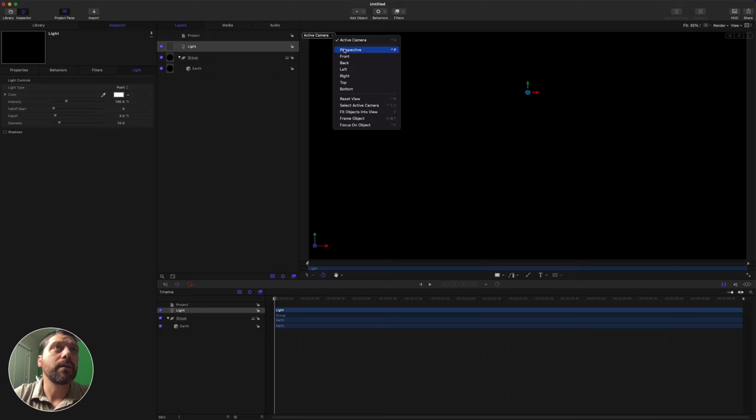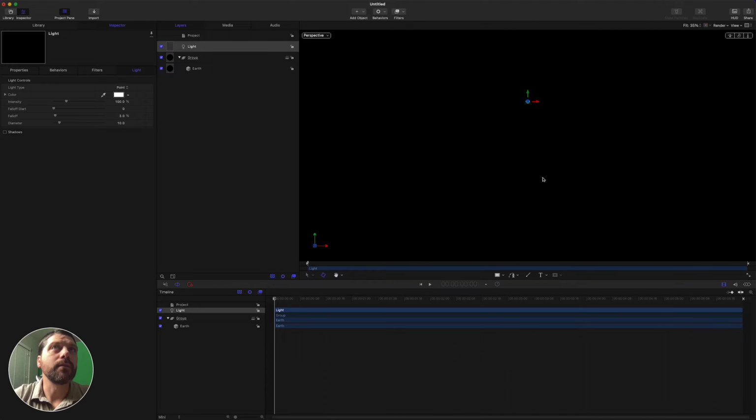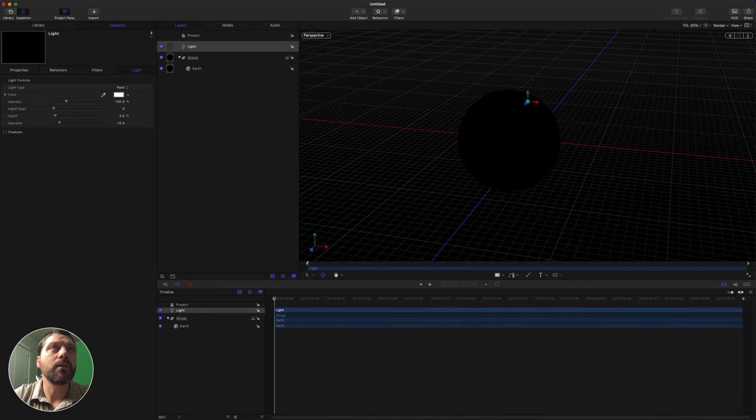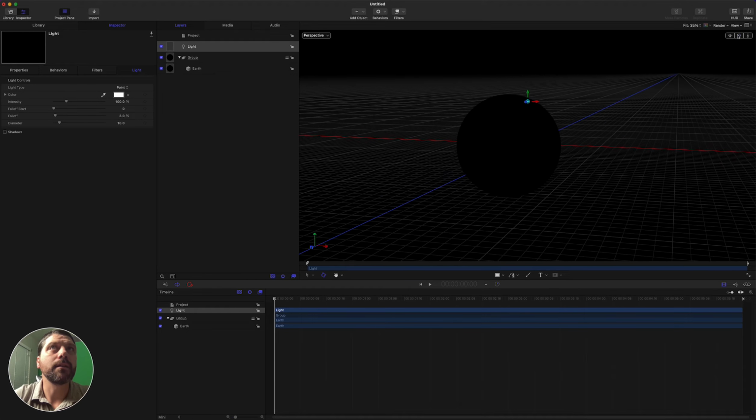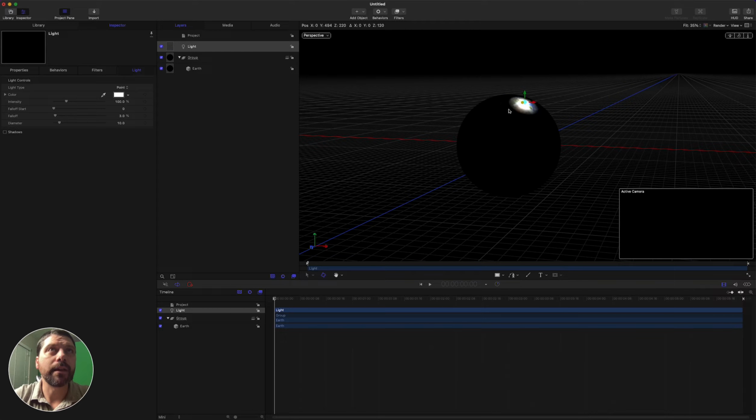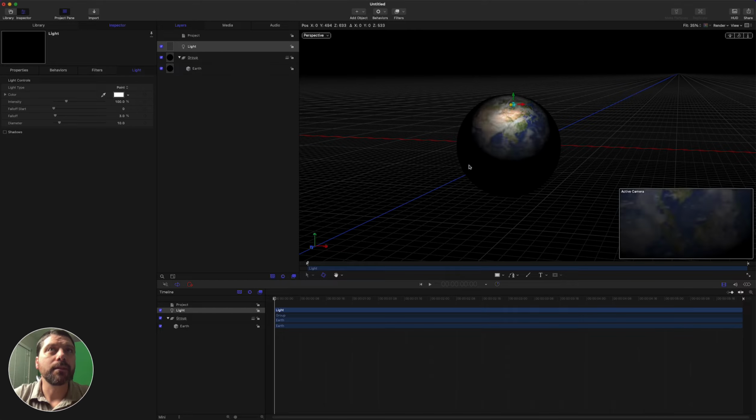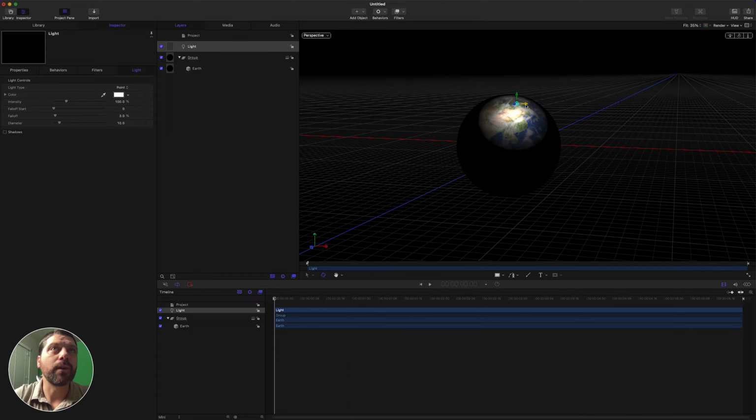So we'll go over here, and we're going to go to our perspective, and then we can rotate around. And you can see I'm rotating around from these little controls up here in the top right, and you can see we have this round globe, and we have our light selected. And there's our light. So it's going along there, and we kind of get a preview of what it's going to look like when we drag it around.